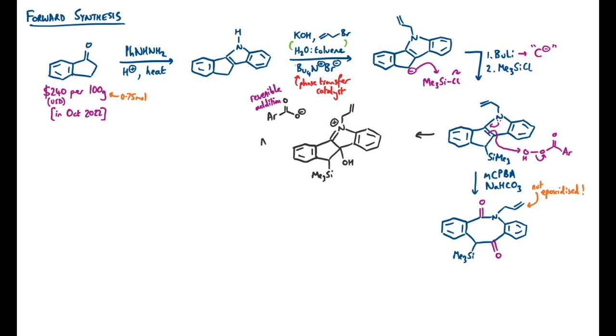But there is of course more of the peracid kicking around. Some of it could well be deprotonated because of the sodium carbonate being present, and we could use this as a nucleophile instead. This of course allows us to oxidize for a second time, and in this molecule we've generated a pattern that's quite common in organic chemistry, in that we've got a leaving group here as a sink of electron density. We have a hydroxyl group here as a source of electron density.